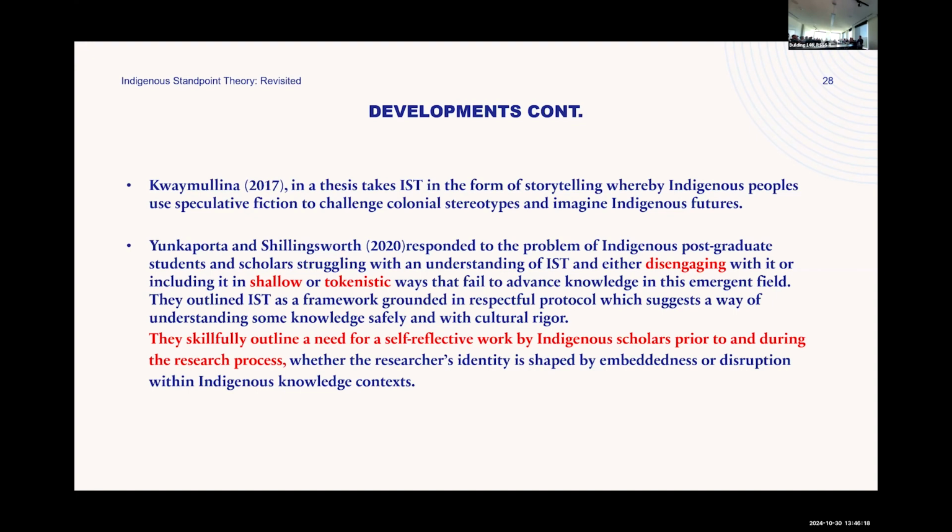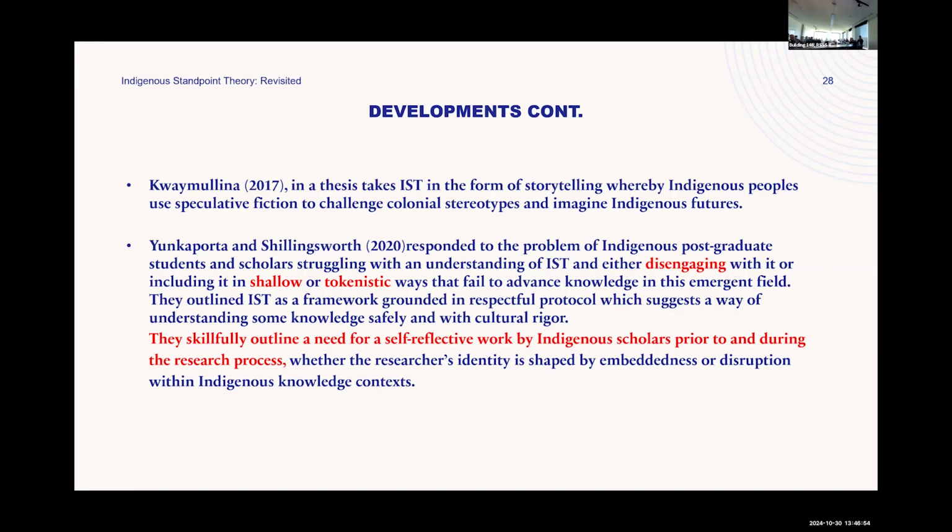And I have done a few papers where I talk about the ham, lettuce and cheese academics. They talk about Nakata, Aileen Moreton-Robinson, the lady from New Zealand, Linda Tuhiwai Smith, and a few others. And they'll choose about 3 of them, bang, and they'll put them in the literature review. Yeah, it looks great, they get a tick, but they don't discuss it. There is no grounding in what they're talking about. And that's what Yunkaporta and Schullinger were talking about.